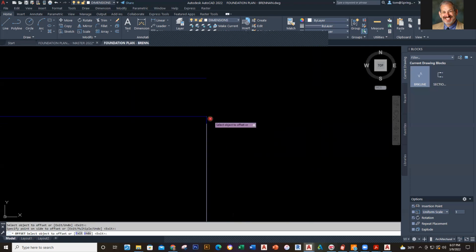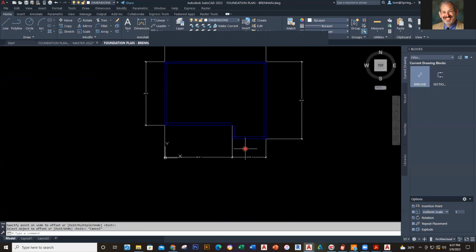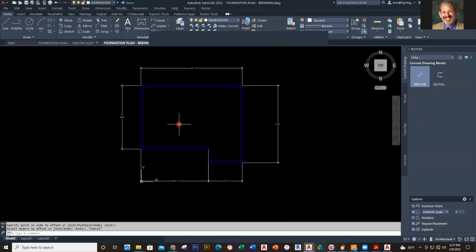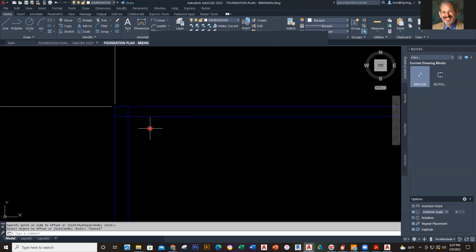Now here, I've actually got to zoom in a little bit so I can see the line. Sometimes you got to do that. And then I'm going to have a little bit of a monstrosity because all of my lines are a little bit off right there. I shouldn't say they're off, but they're not neat in the corners. They need to be trimmed because it wasn't a fillet.